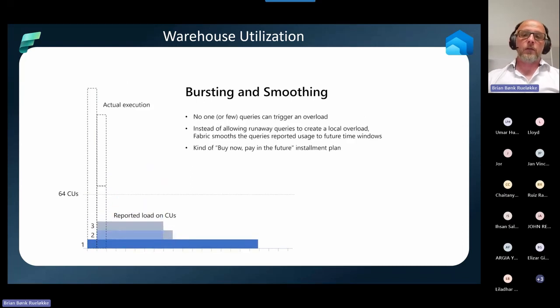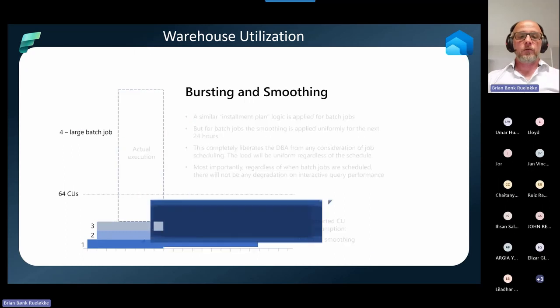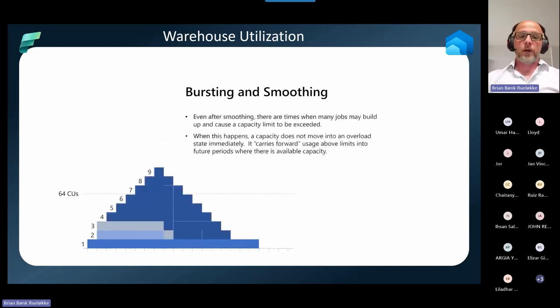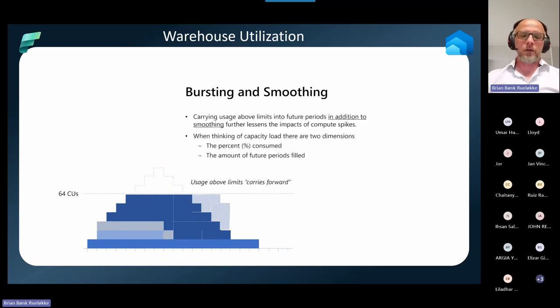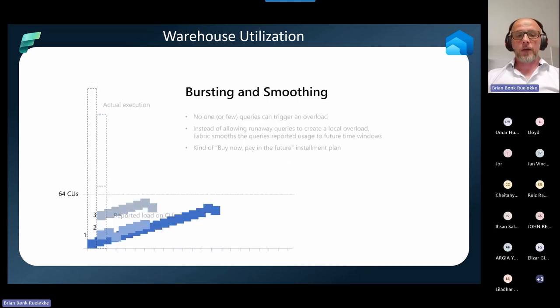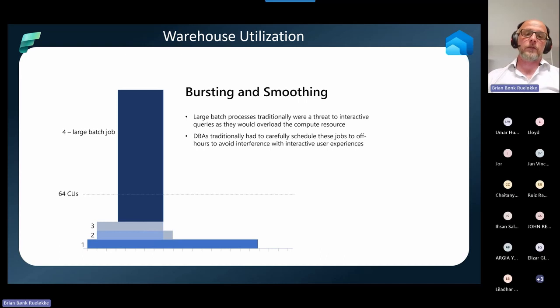Whatever you are doing in Fabric, you will be exposed to what Fabric calls bursting and smoothing. In this scenario, this is a graph, I'm sorry, it is doing a lot right now, but this capacity has a limit of 64 compute units, so this is an F64.